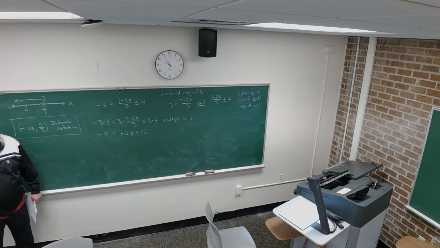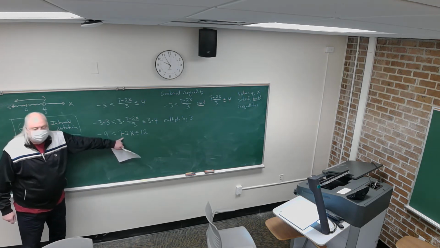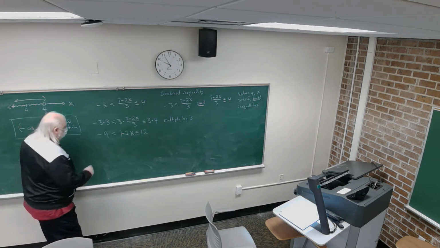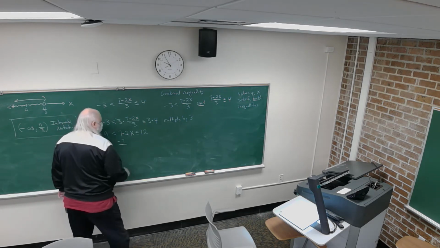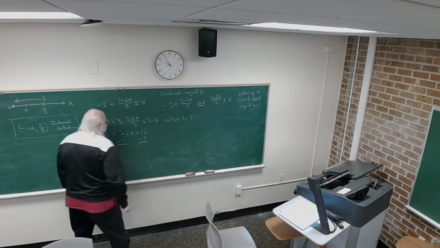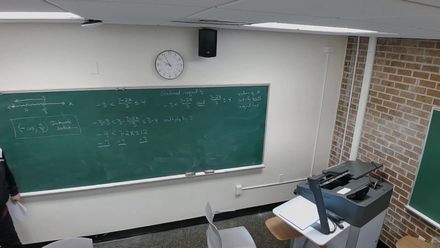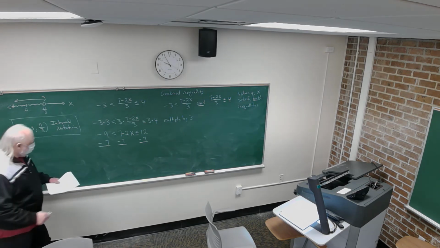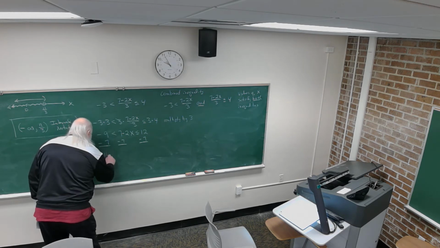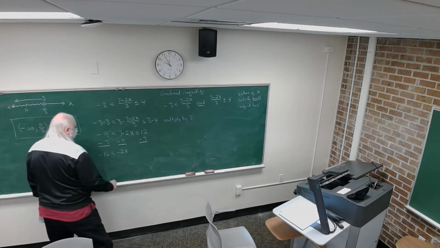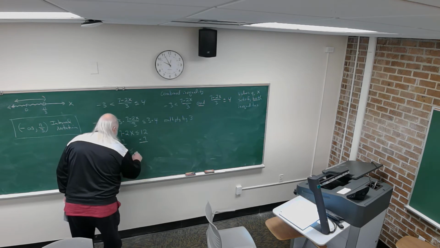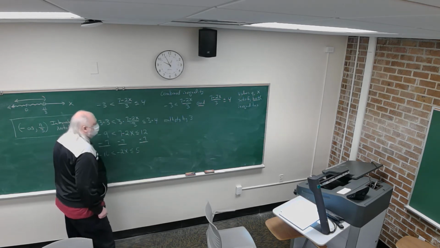I continue to isolate the x in the middle. We can subtract 7 from all three sides. We have minus 7 on the left, minus 7 in the middle, minus 7 on the right. Minus 9 minus 7 is negative 16. 7 minus 7 in the middle is 0. So we're left with minus 2x in the middle. And then on the right we have 12 minus 7, which is 5.